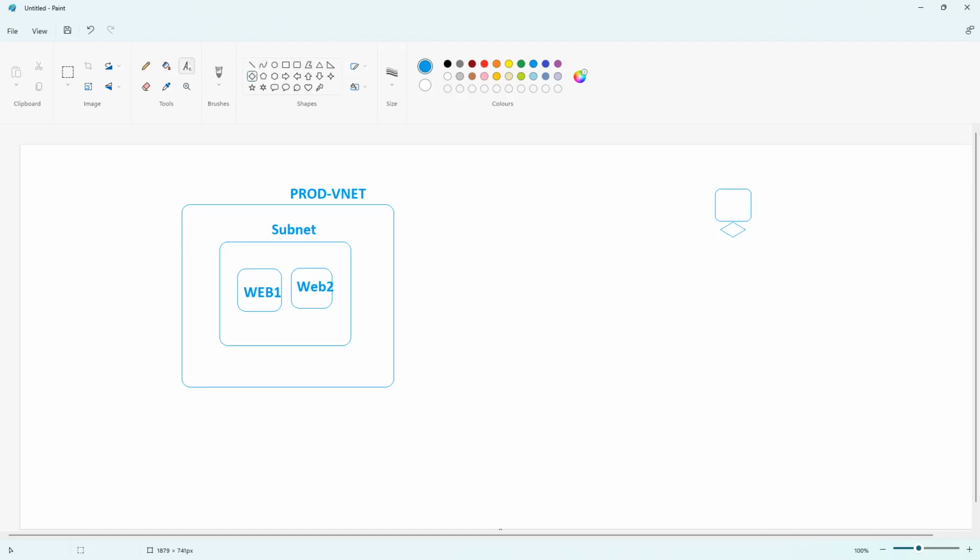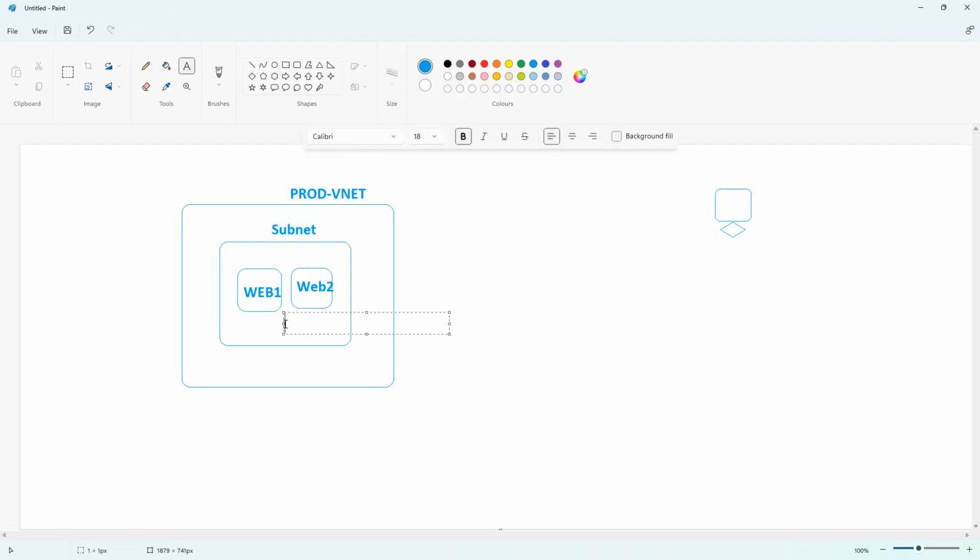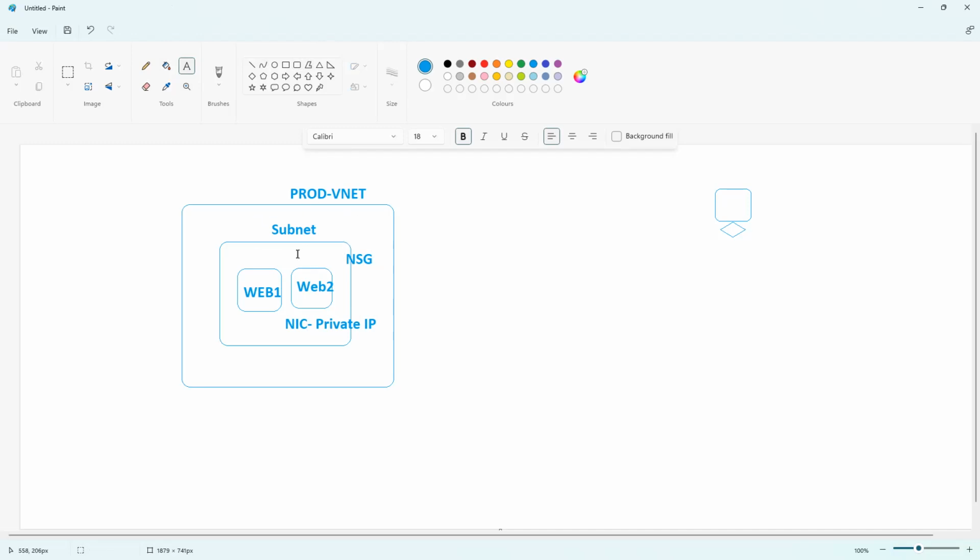And these virtual machines have network interface cards, and those network interface cards only have the private IP address. We do not allow the public IP for these virtual machines. And we have one NSG. The NSG allows the traffic within the VNet and between the subnets. Okay, other than these two communications, anything coming from the internet by default is blocked. So assuming this is the infrastructure that already exists, now you have a requirement to configure the point-to-site VPN.